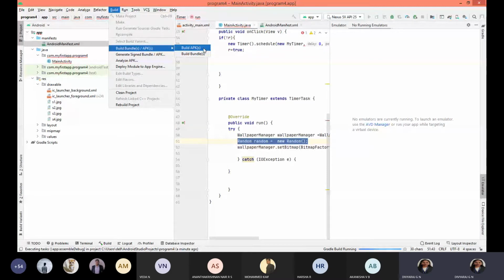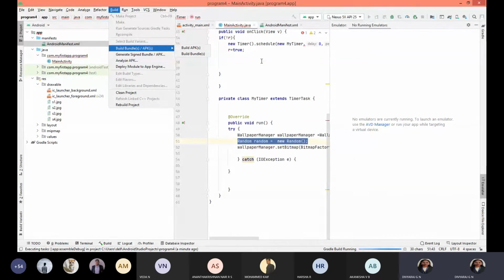One more thing. When you install your app and click on "click here to change the wallpapers," it will keep on changing the wallpapers, and your original wallpaper will go off.